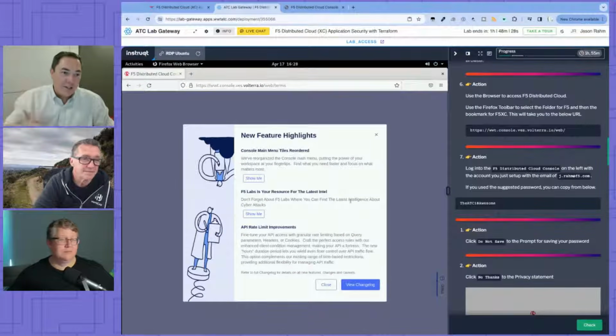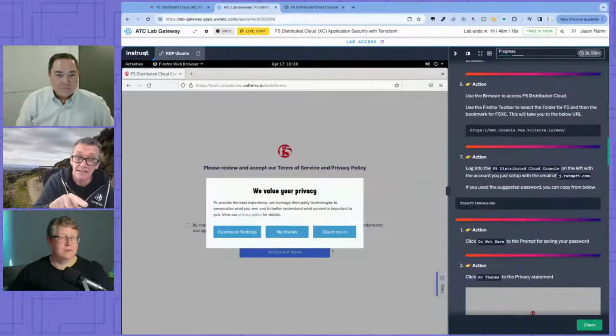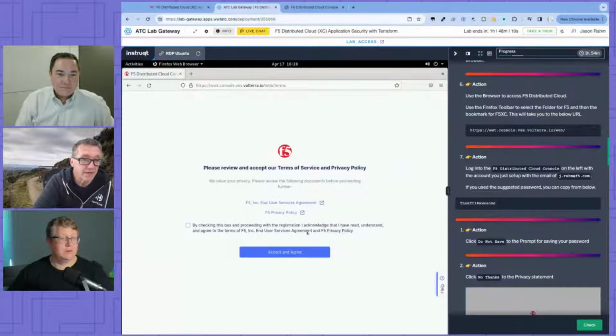You're automatically getting these new features just because it's F5 Distributed Cloud. You can read through them if you want to. Sometimes you'll log in and see that, and sometimes you won't. Like John said, if there's a release. As for the privacy policy, just do what everyone does: don't read it, check it.